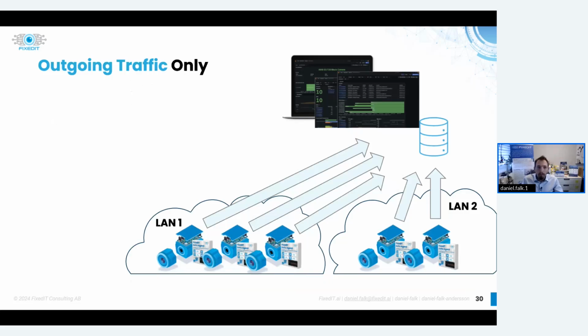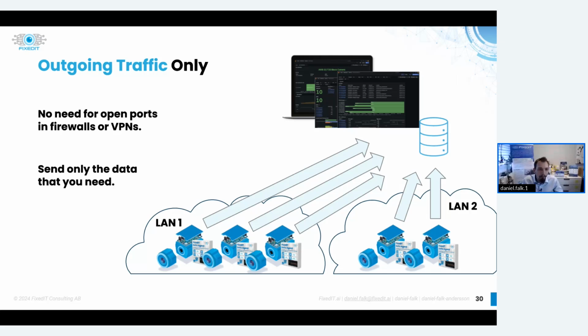One good thing about both the data agent, but actually also about the Axis way of using MQTT and AWS, is that you only have outgoing traffic from your devices. This solves a lot of pain points around having to open ports and firewalls or running VPN servers. The data agent will run in your device and it will push all the data to your database, which might be located in the cloud or on a server that you're hosting yourself. So the only outgoing connection you need is the regular TCP, HTTP, or HTTPS ports that you're typically using for all the other computers when you want to access the internet.